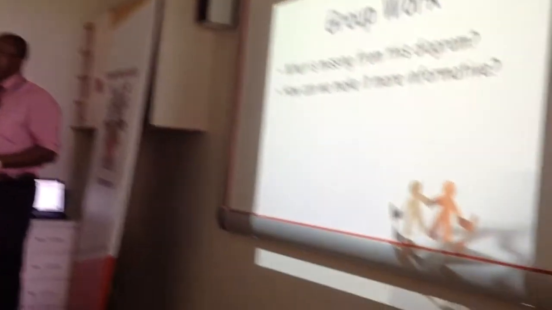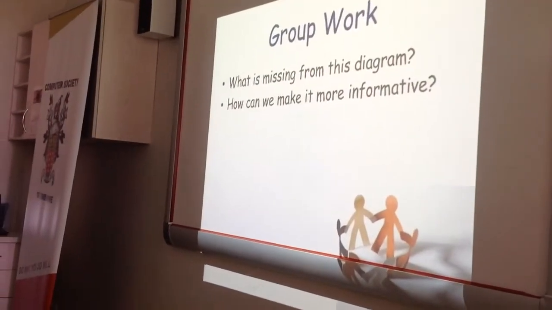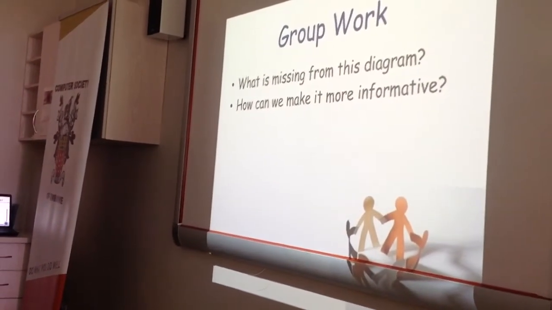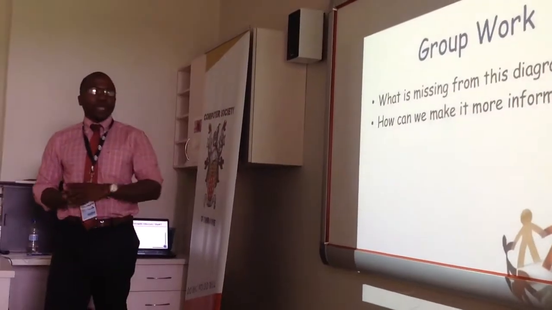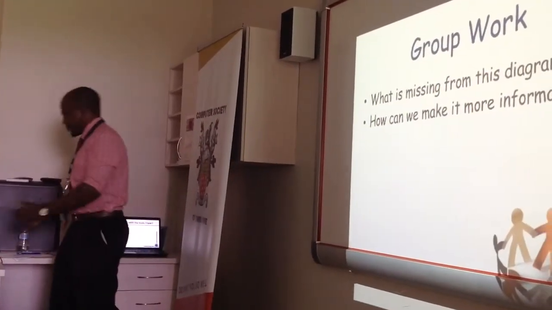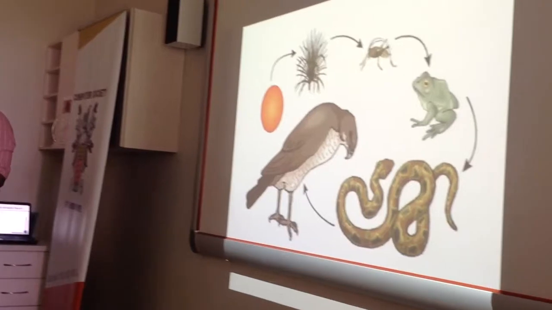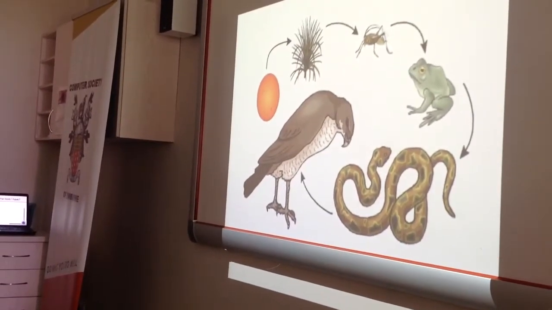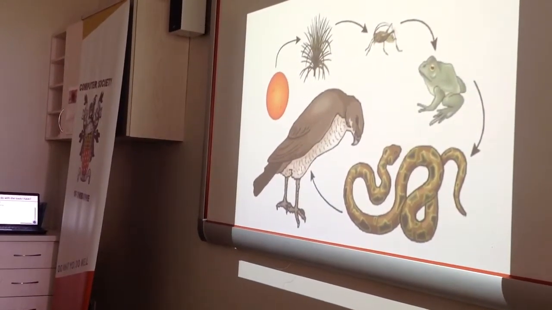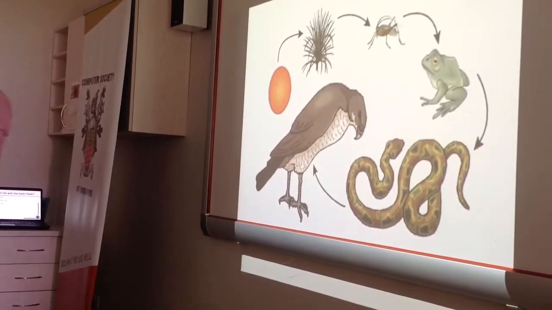Sometimes I like to give them group work for a quick 3-minute discussion. Get into groups of 2. How can we improve that previous image, the diagram we had? How can we make it more informative? Right? I put it back up. They're talking. I move around the class. What are you guys saying? What are you seeing? And as they talk, you get to see where they are.